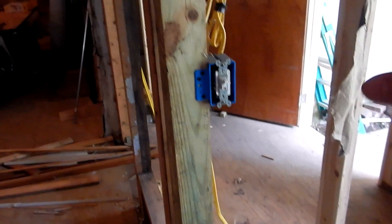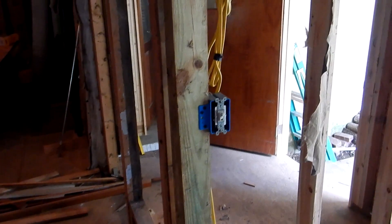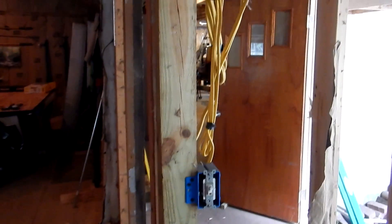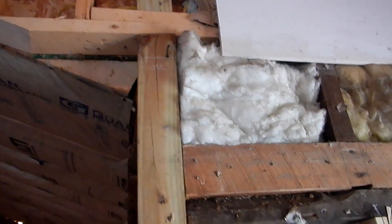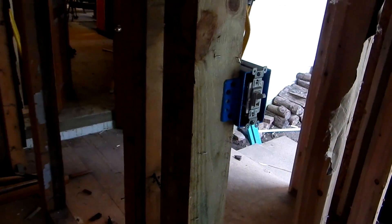When I wired in the ceiling fan up there, I wasn't sure exactly where this wall was going to be, so I left myself quite a bit of cord just in case I had to move it at some point. So that light can get moved, which is nice. I feel like it may end up going on this corner - this is where the archway will be. I'll have to kill the power, completely unwire that switch, and pull it back up through that top post. The rest of this wall needs to be removed.